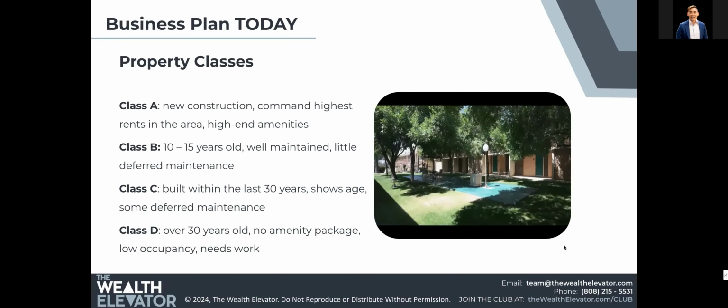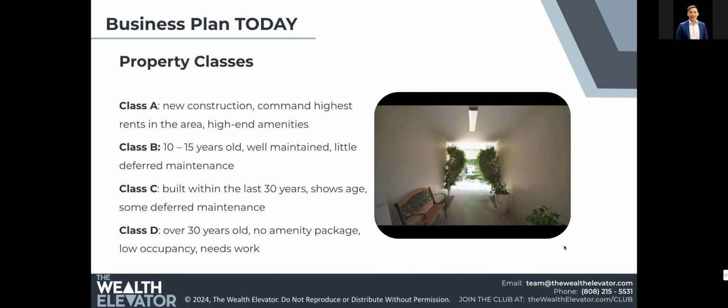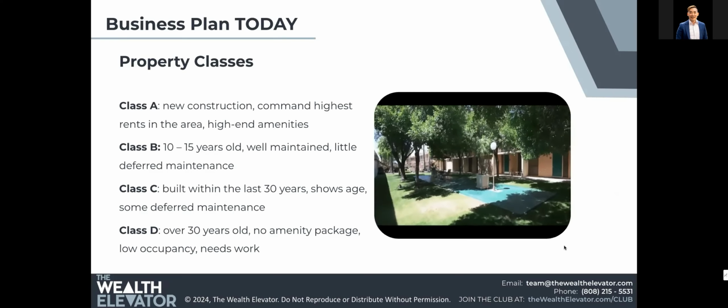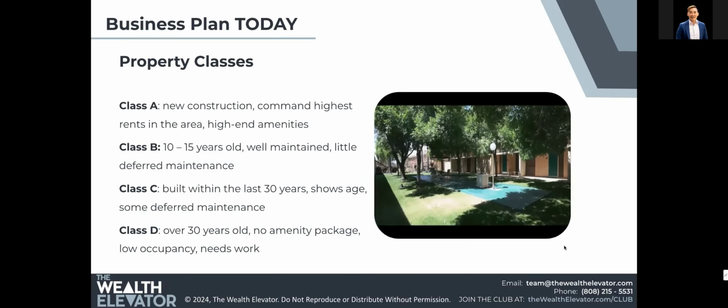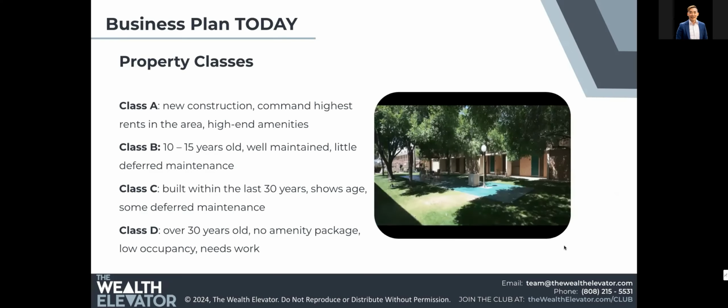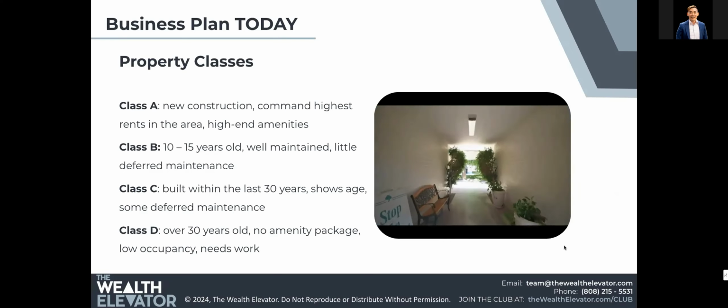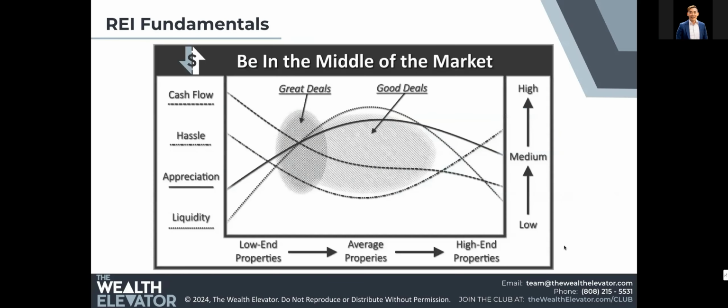Now, I think this is maybe a little bit different than the single family home residential world, where you can upgrade those properties and sometimes the old feel of an old house gives it character. But with commercial assets, it is just strictly an age thing. Newer is seen as better. But as we've seen on the previous slide, there is a sweet spot in not having the latest and greatest property on the Class A side.